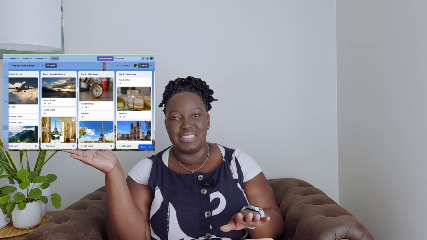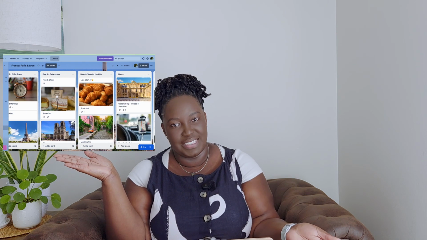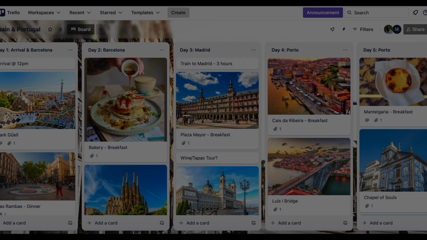We're going to dive into what's so great about the tool and how you yourself can generate the board, because that's all well and dandy, but if I don't show you how, then what's the point? So we're essentially going to take you from something that looks like this, a blank slate, to something more along the lines of this, a robust, visually aesthetic itinerary that you can share with friends and family as you curate and craft your travel plans.